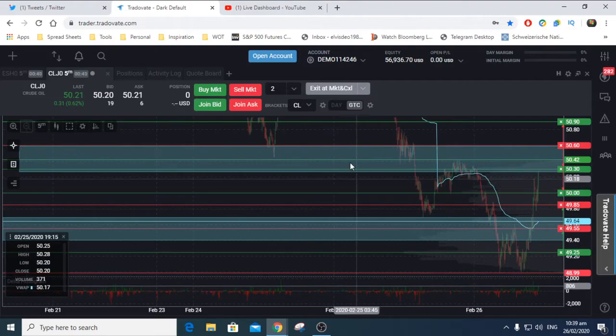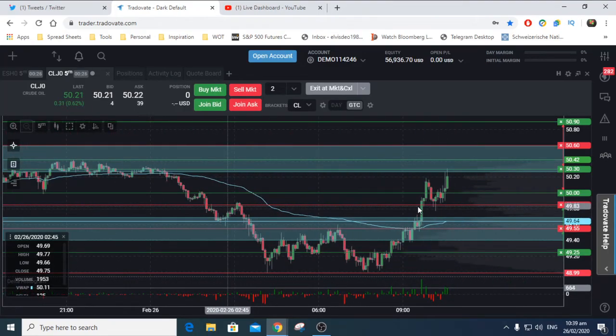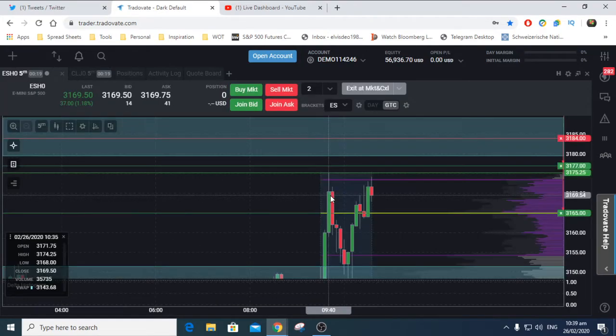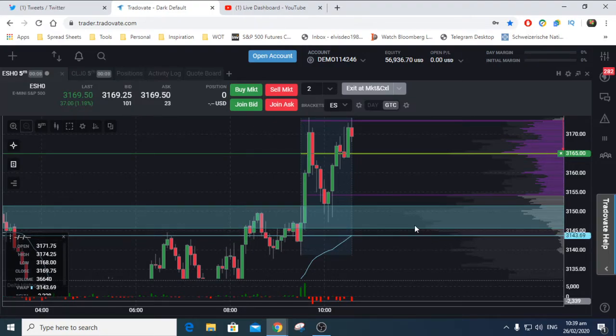Seeing where that inflection point is, I'm looking for the deeper push to the upside, so I could have a better pricing and be behind this node here, which is at the 50-80 area. This is where trading becomes difficult, so I just hold on to my positions, not wanting to rush anything. 84 sell. If you're lucky enough and you get that retest of the VWAP on that 46 area, you might be able to get into a buy.